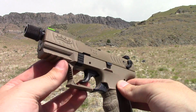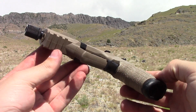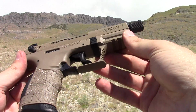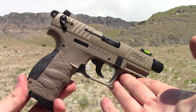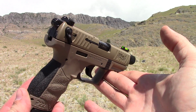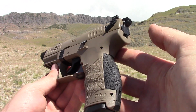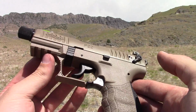This Q version isn't the first P22 I've owned either. I've had several of these over the years, but this one is my current favorite. Again, overall it's the same gun, same frame, same slide, same grip materials, all that, just a little makeover. I am a big fan of the upgraded fiber optic front sight. No tritium to dim over the years and no batteries to replace. It's a great upgrade over the traditional 3-dot sights on most of your P22s. You're still going to have that short sight radius, but it's nothing out of the norm for those who are used to carrying compact handguns.